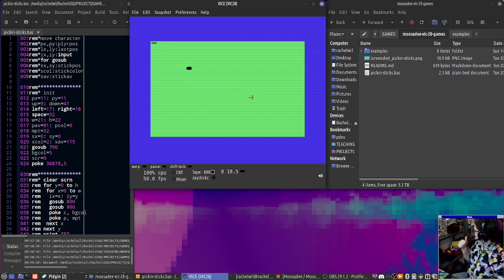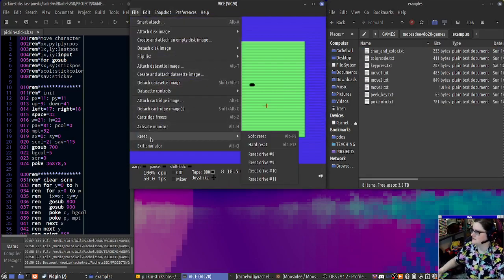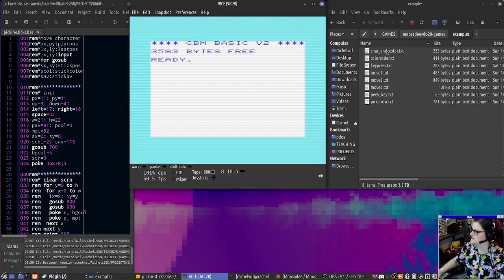I just have the basic reference book that came with the computer, and then I have a book of BASIC games, but it doesn't really explain how any of it works. So I have been looking at some resources online and just figuring stuff out on my own as well, to get various examples set up. So I'll go ahead and reset this, and I'll show you some of the examples I've done.